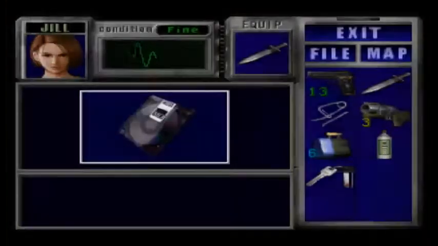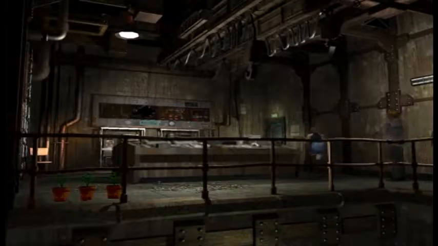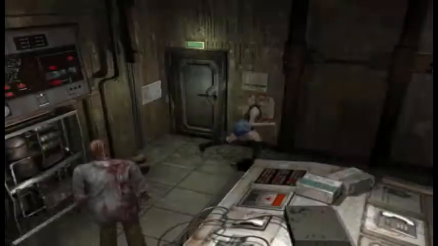Faster going in. Grab this disc, and just to show you why I'm doing this, there's a bunch of zombies down here blocking your way, so we're gonna reset the room. Slow door. See, now they're out of the way.